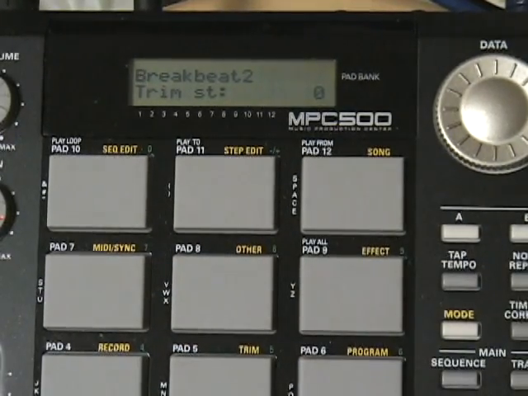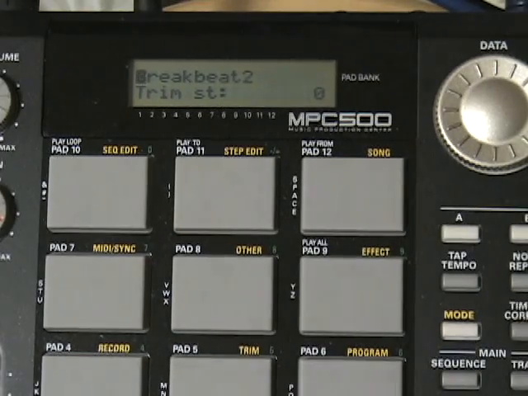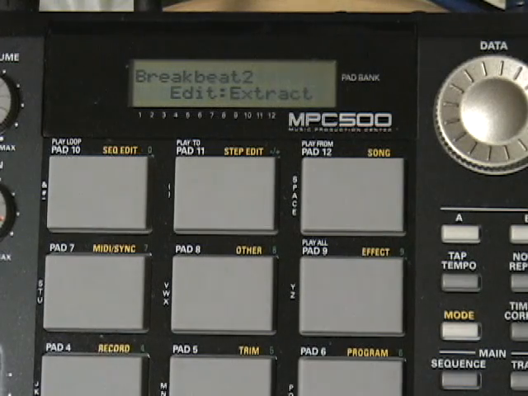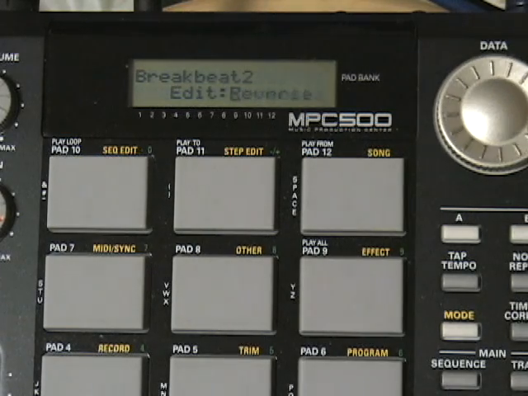Pretty cool. Great feature. Now let's go back down to trim, otherwise we would change the sample. See here? I don't want to change the sample. I just want to change the editing functions here. Here we go. And now we did reverse. We can normalize. It's already loud enough to me. I can extract something from the sample. I can take a piece out if I want, or take a piece in or out and extract something, which I don't want to do. You can try at home.